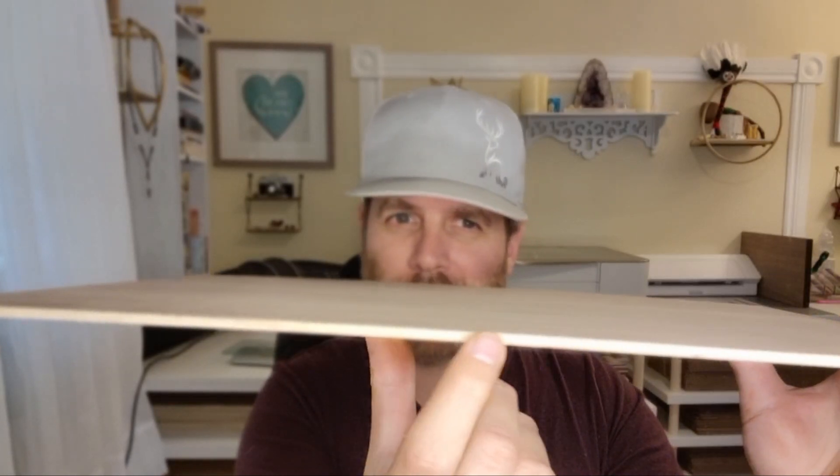This is a ply, so inside is going to be Aspen or something like that — I'm not sure exactly what they use. Sometimes it's MDF. I think I asked the question on homedepot.ca as to what was in the core of this thing and they said Aspen. This stuff is basically what I use for just about every product I sell that has a wooden aspect to it.